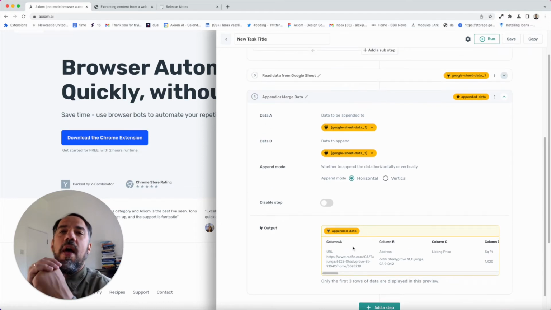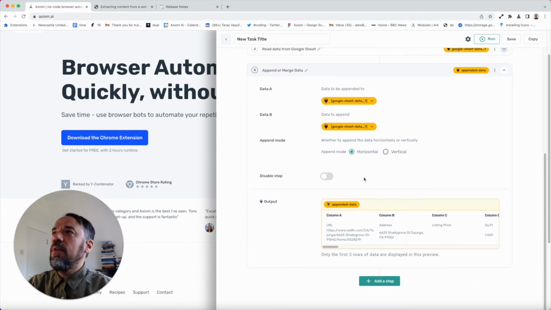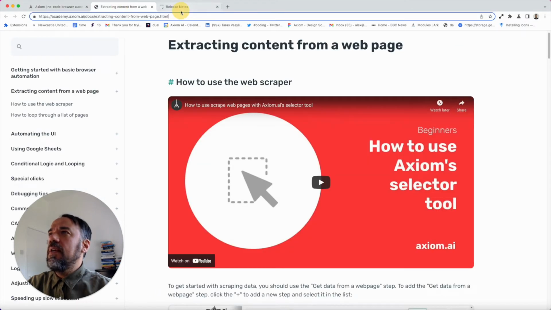So for example, why I would use that myself would be when, let's say I'm scraping a series of URLs and I'm looping through a Google Sheet, and then I'm scraping some data, but I want the URL that I'm scraping to appear on the Google Sheet of the outputted data. So what I could do was use the append or merge step, and then I could append the URL of the Google Sheet onto the outputted data from the scraper, and then write that to a sheet. So I'd find that really useful step myself. So that's pretty cool. Okay, what's next?